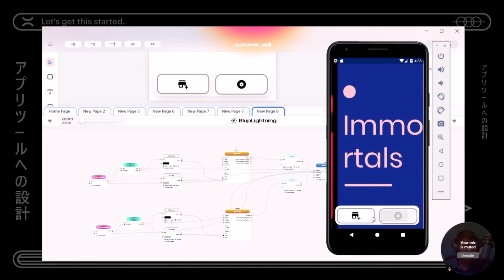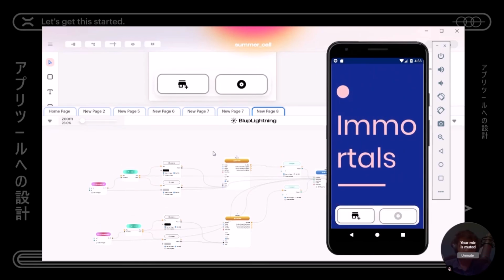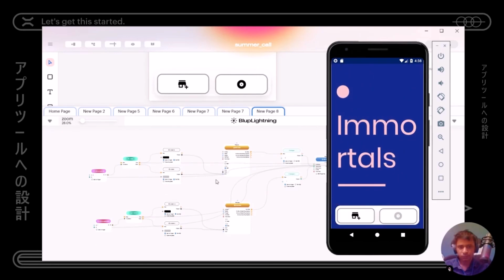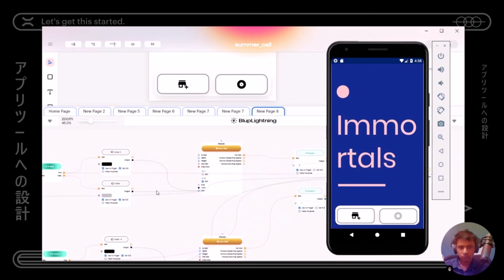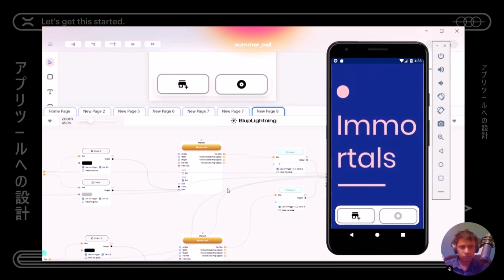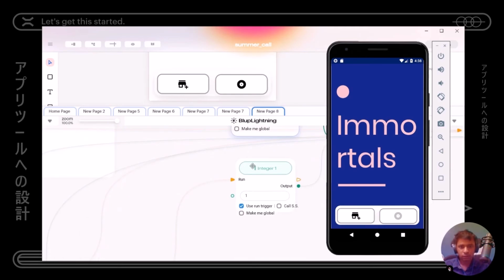So it is not working in that format. What we can do is just change these numbers. So make it 1, make this 0.